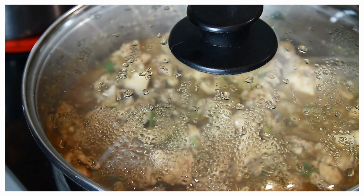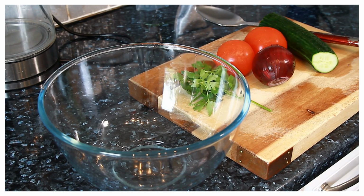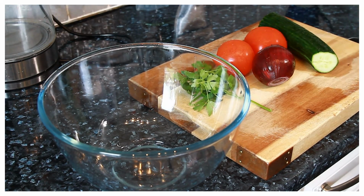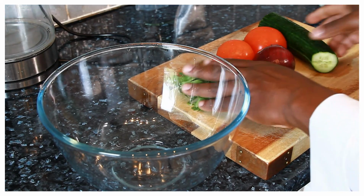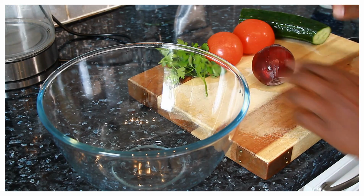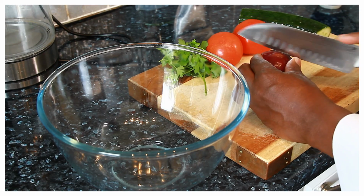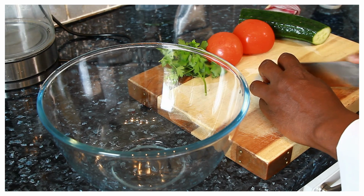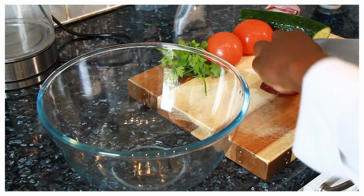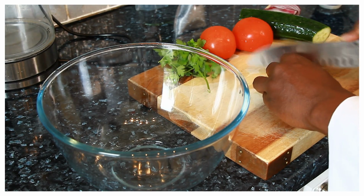Nice one. Nice and lovely. I'm going to make a simple salsa for Thai green curry or your curry at home. You need one, two, three, four ingredients, which I'm going to be using. I'm using half a white onion. There's a lot of things you can put in salsa, but me, I just make it simple.